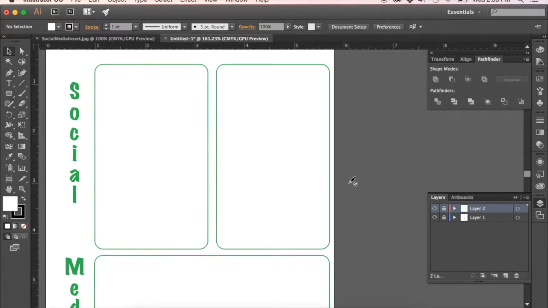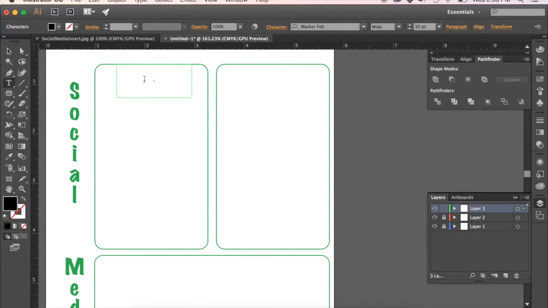Now what we're going to do is make titles for each of these boxes. So we're going to make a new layer and make a box. Try to get it as centered as possible. And we're going to lower this size to 15.